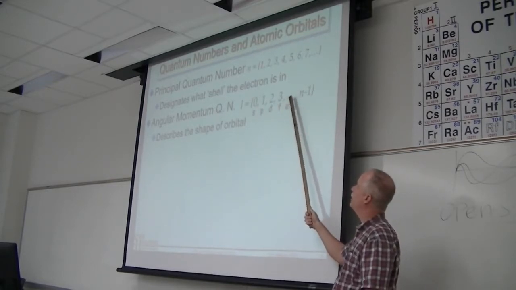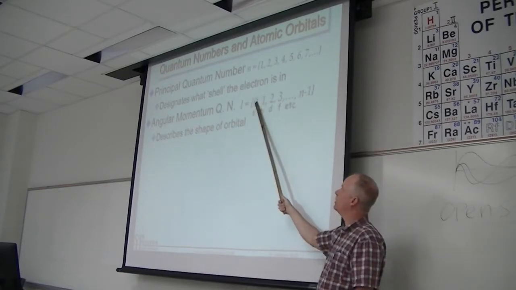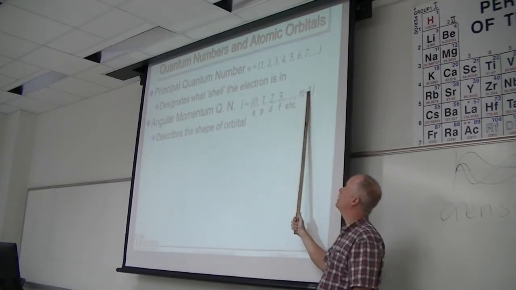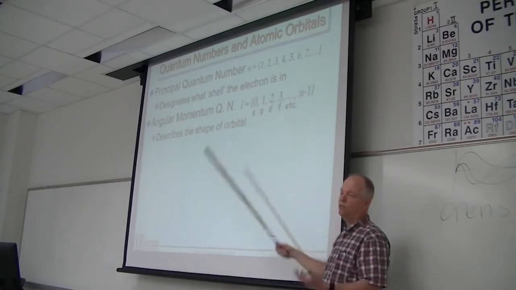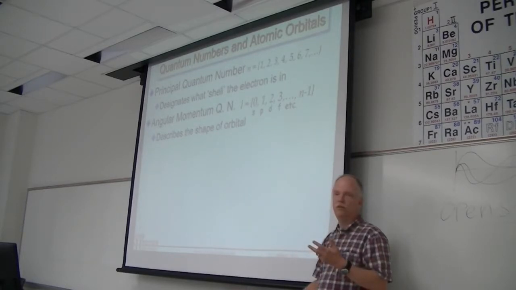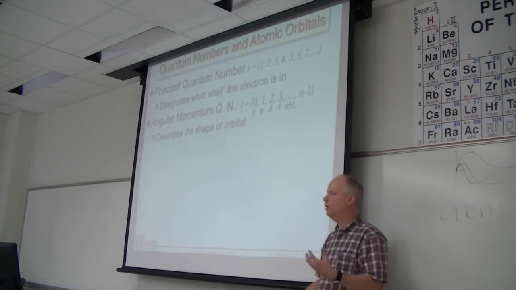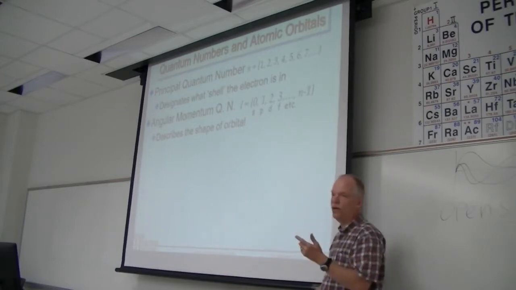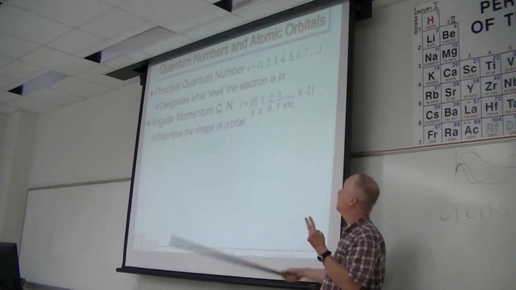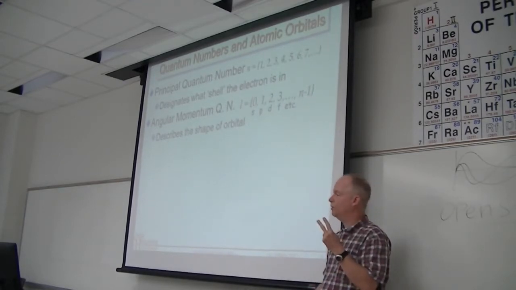But it keeps going up until you reach N minus 1. So this one has a bound on it. It always starts at 0, and it goes as high as it can go until it bumps up against N. So that's why we don't have a 1p orbital. Because if N equals 1, then N minus 1 is 0. So all we can have is an L equals 0. That's why we don't have a 3f orbital. Because if N equals 3, then N minus 1 is 2, and we can't get to F. We can get to D, so we have 3d orbitals, but we don't have 3f orbitals.